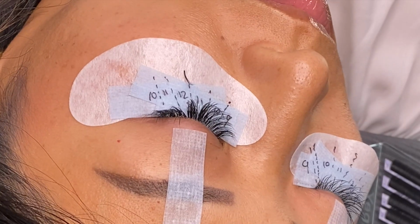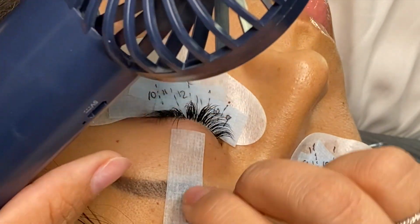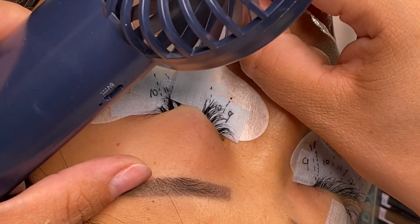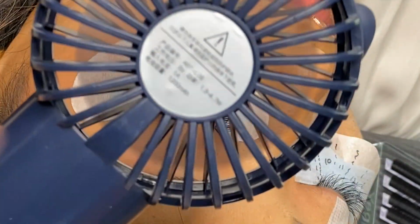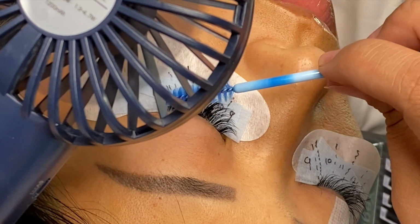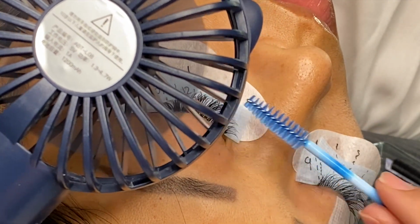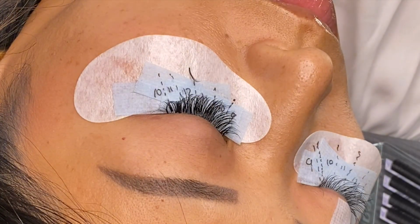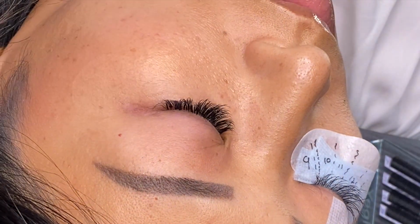As far as brushing the extensions and drying them, there isn't really a right or wrong way of doing that, or the amount of doing that. You can really just wait until you're fully done in order for you to dry them and brush them, or you can brush throughout or dry them as you're going, right? But if you have a good fast drying adhesive, you shouldn't really need to stop and dry them as you're going too much, right? Maybe like once or twice, and then same with the brushing. You don't need to overly brush it. You want to let the lashes set.